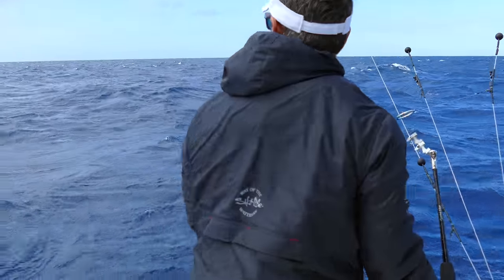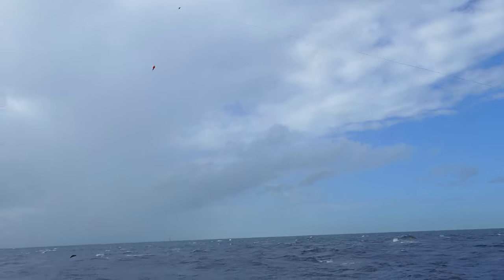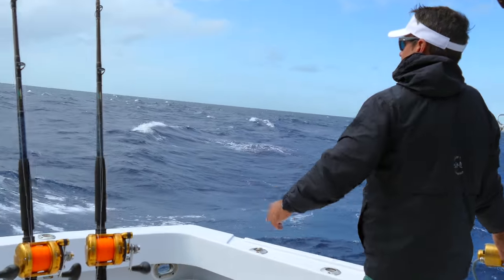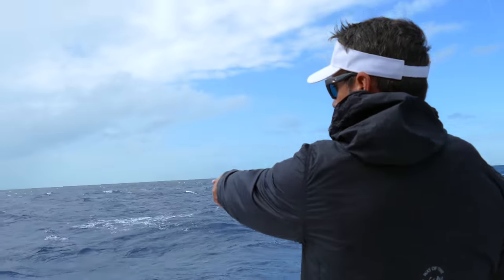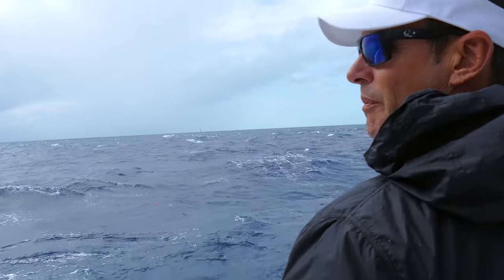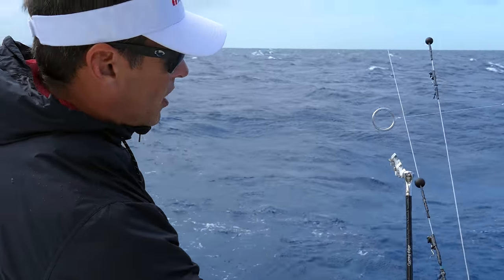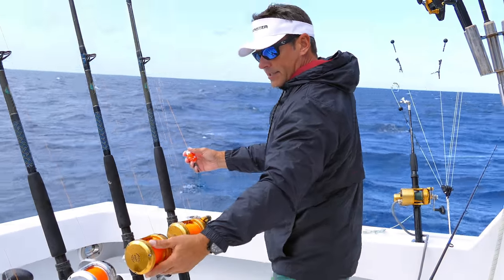It's a little rough today, guys, as you can see, and we're going to start putting this out. See the cork going away — I've got the clicker on. This drag is aggressive. The bait is now going away from the boat; the cork shows you where it is. We use the corks really to see where the baits are. Now waiting for my second clip and my floss mark to show up.